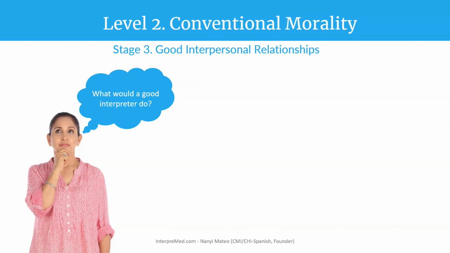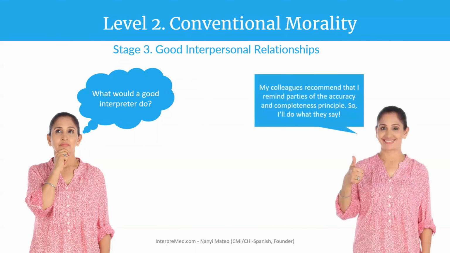Let's say the interpreter is a member of a medical interpreting association, has taken several of their online webinars, and participates in Facebook group discussions about ethical dilemmas. They recall from conversations with colleagues that whenever someone in the encounter requests that you not interpret, the recommended action is to remind all parties of the interpreter's responsibility to convey all messages accurately and completely. So the interpreter chooses to do so because that is what their community will consider a wise decision.